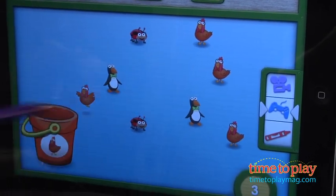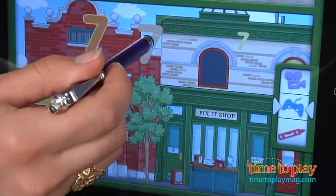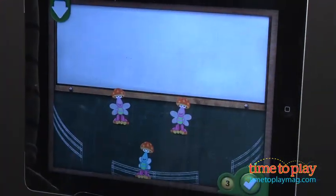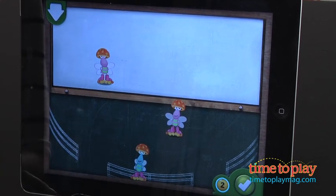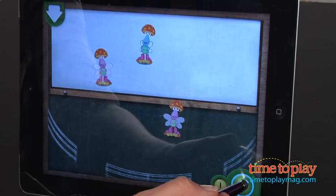At any time, go back to the number screen and tap on Abby for a different kind of number play. Abby needs help solving math word problems to complete a task like getting the twiddle bugs to the roller skating rink or the chickens to the disco. Through these tasks, kids are working on a series of activities that include the number sense concepts of one-to-one correspondence, adding more, and taking away.